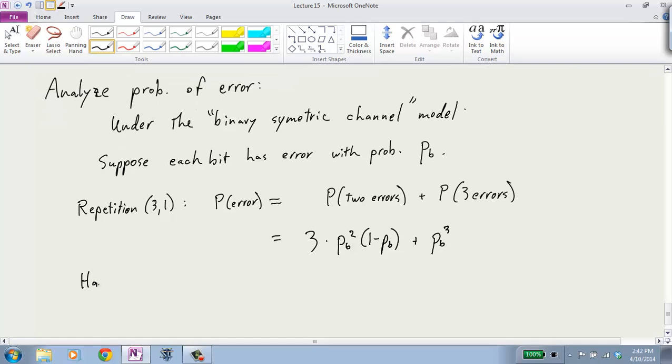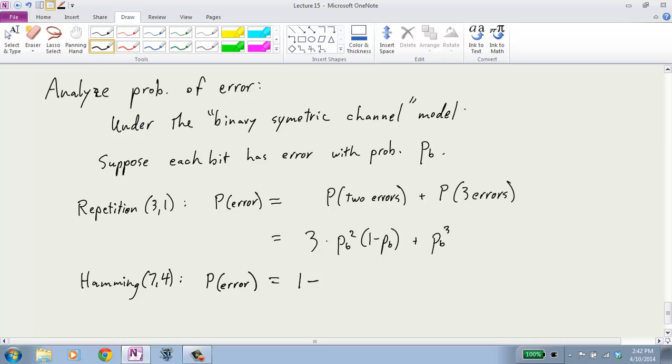Now for the Hamming, we'd do something similar. And we would say, this is the Hamming 7,4. We get an error if there are 2 or more bit errors. Now here, it's going to be easier because there's so many ways you could get 2-bit errors, 3, 4, 5. We'd be adding up a bunch of stuff. So we could also calculate this by saying that's 1 minus the probability of not getting a block error. In other words, 1 minus the probability that we get 1 or fewer bit errors. This will be a little bit easier to enumerate.